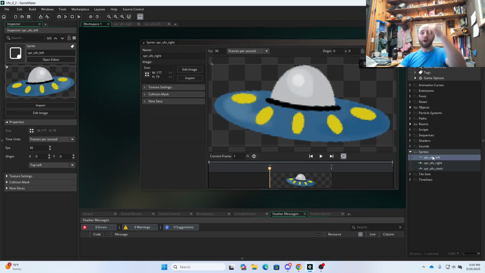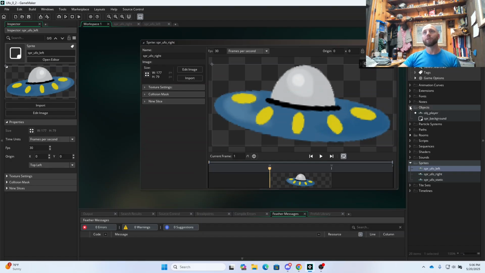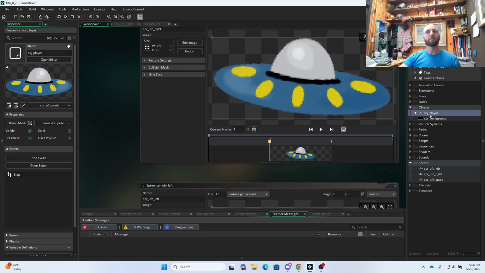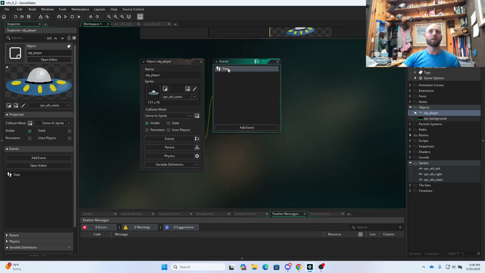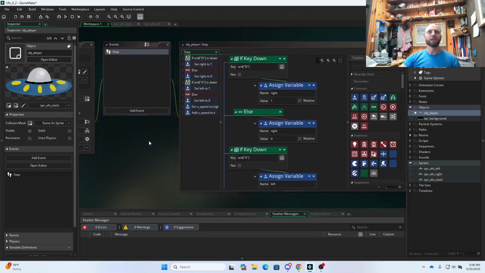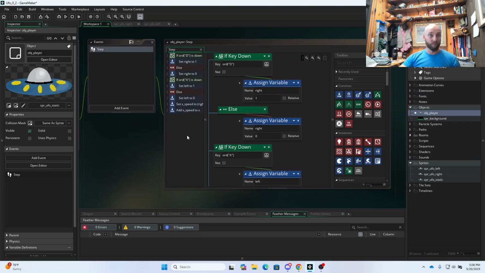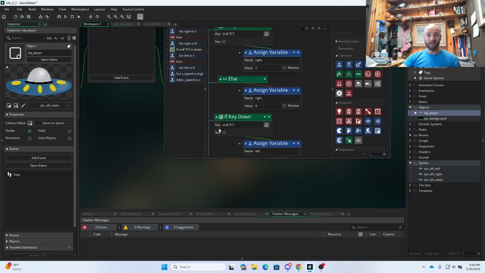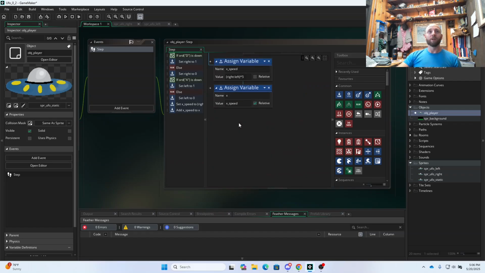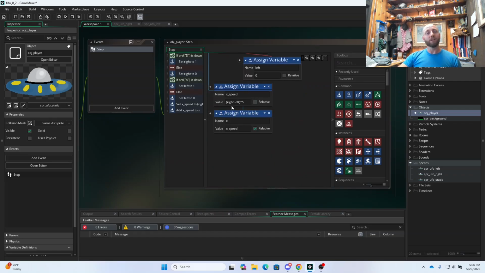Okay. Next thing I'm going to do is go into my objects. I'm going to grab OBJ player and open the step event, and then do a little thinking. Based on what the X speed is calculated as, I should either tip the ship to the left, tip it to the right, or leave it the same.